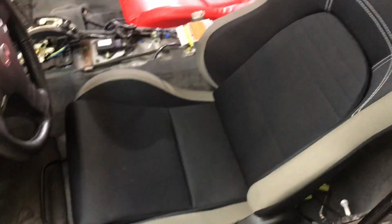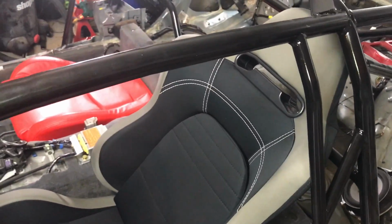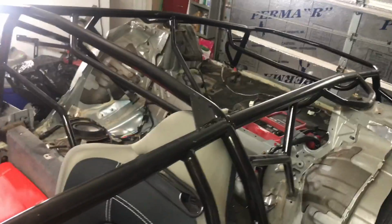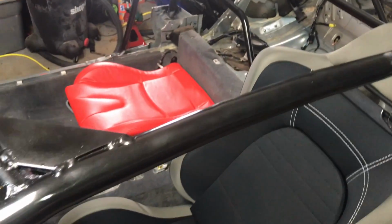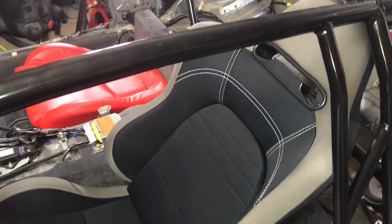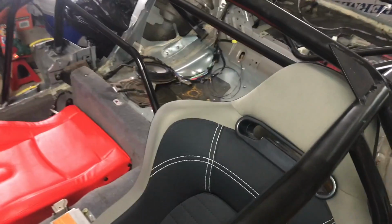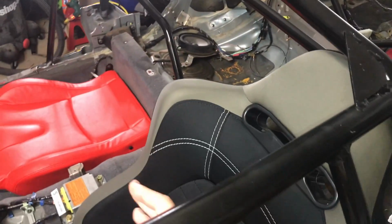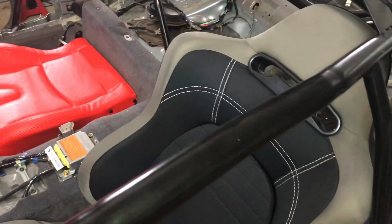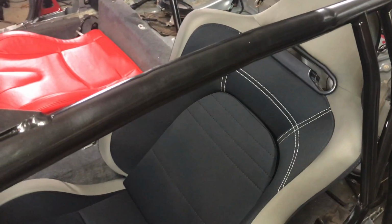So for the seats, I'm going to try moving them back and forth, and the back also adjusts. And once I put the kit back on after it's welded, I'll sit in there and keep adjusting it and see if I can get my head at a level I need to, so I can sit comfortably without my head hitting the ceiling. One thing I think I'm going to have to do, regardless if I use these seats or the Vaydor seats, is modify the headliner from like the midpoint back. That way my head doesn't hit it, because even if I can clear the roof itself, I think I'm going to have issues with the headliner.